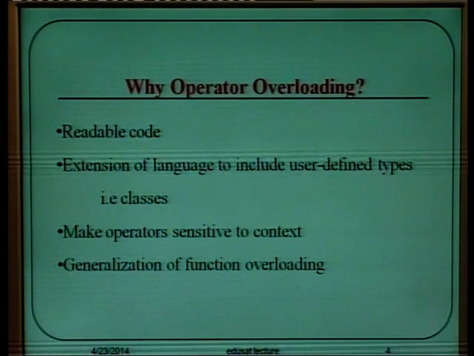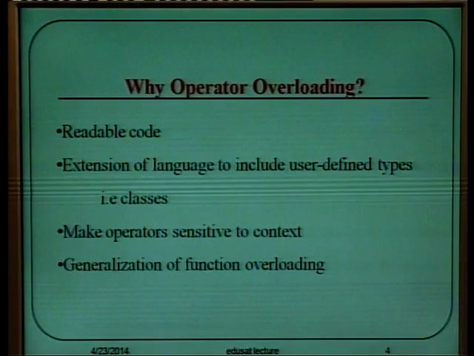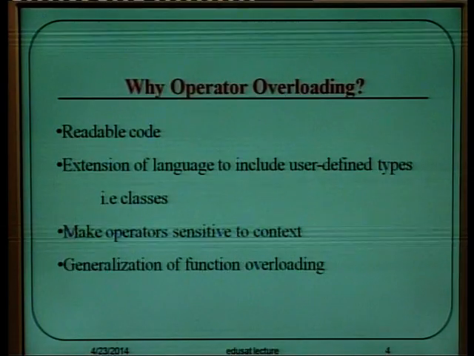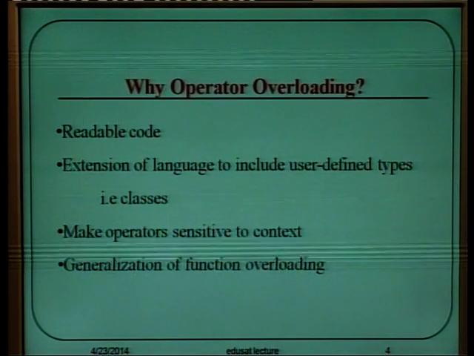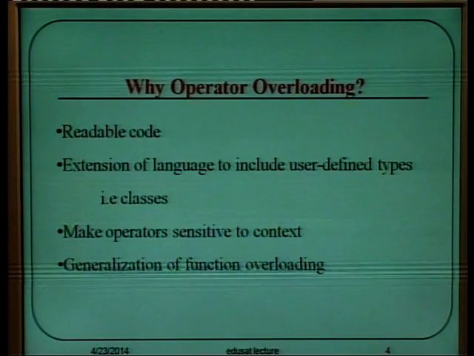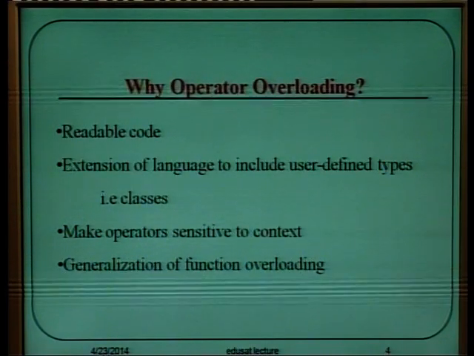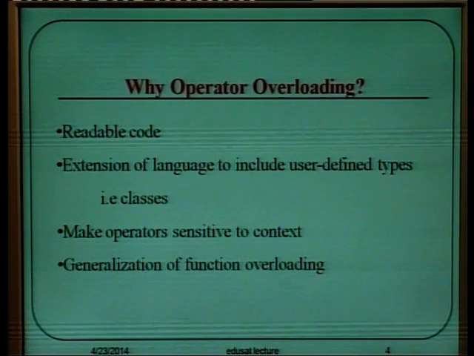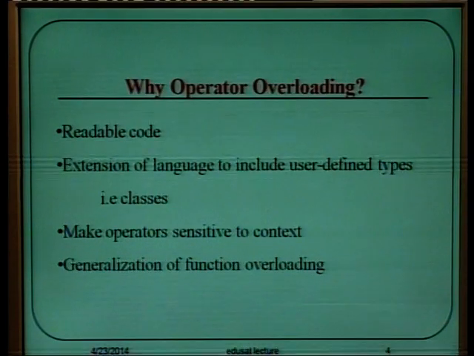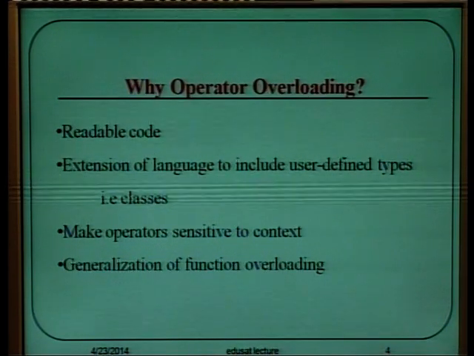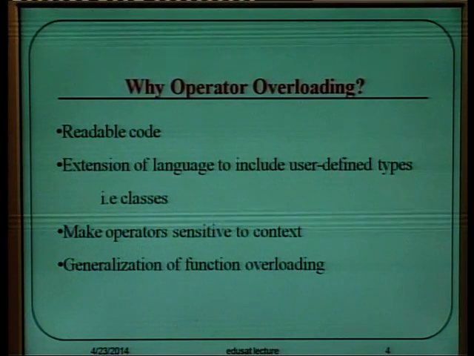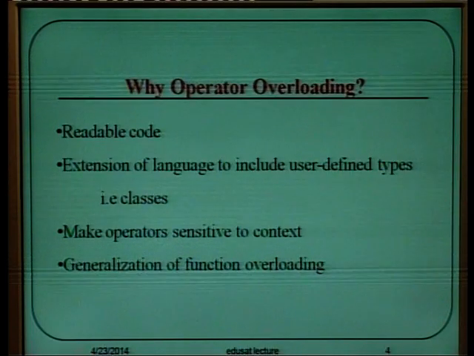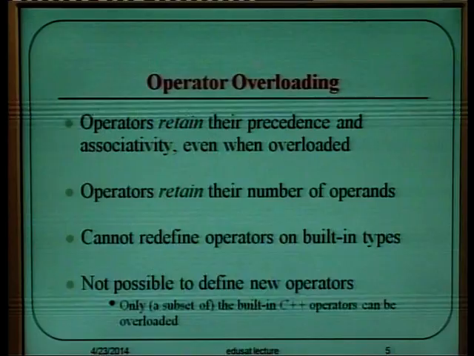Now why are we using operator overloading, what is the need of operator overloading? That means if we already have a number of operators, then what is the requirement of operator overloading? First is readability of code. That means if we want to change their code, then we overload the existing operators. Second, extension of the language to include user defined types, that is classes. Third, make operators sensitive to context. Fourth, generalization of function overloading.